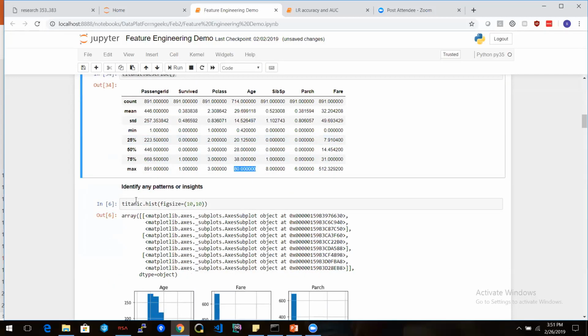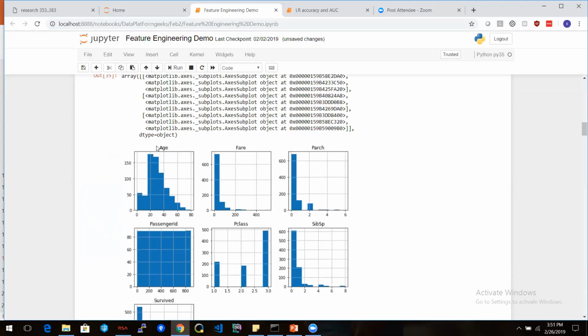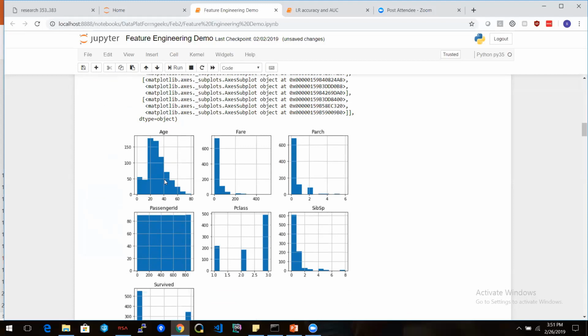Now if I plot a histogram just to see the data visually, I can see that the age looks fine. A little bit left skewed, but it looks like a normal distribution. And for the fare, more of the fares are towards 0. So the fare rate is higher at this side, like 200 or 400. That means only 2 cabin people are there, so the cabin price is more. But most of them are going through general classes, apart from some who are in these other classes. So that is why it is on the higher side.